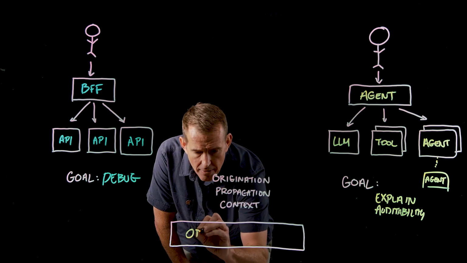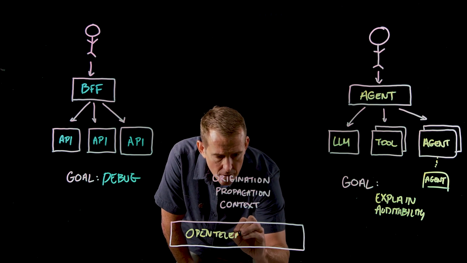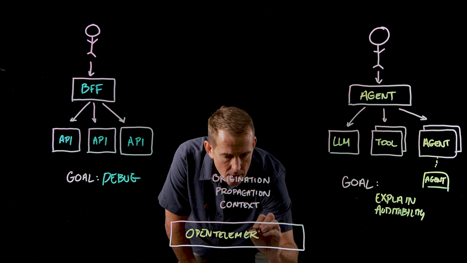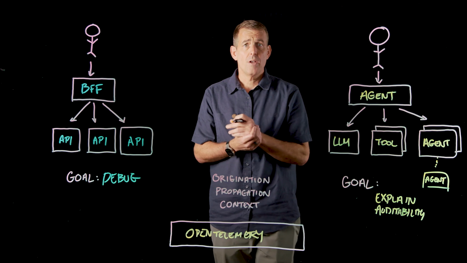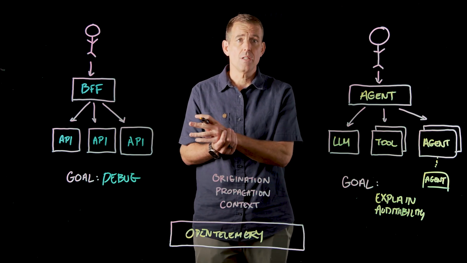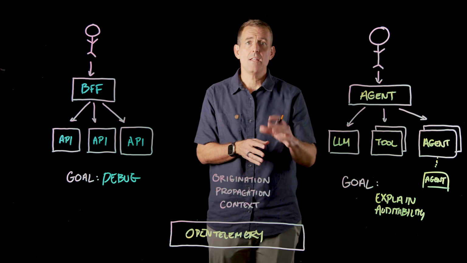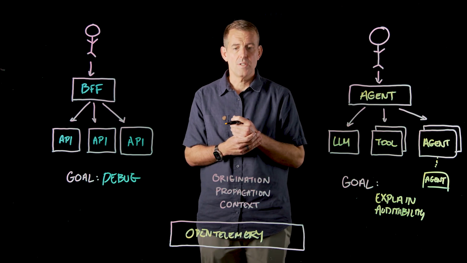For both cloud native and agent native architectures, we're going to use OpenTelemetry as a base. Okay, out of the box, OpenTelemetry is well tuned for classic cloud native applications, but needs to be enhanced to handle the type of observability and tracing that we're seeing on the agentic architecture side.